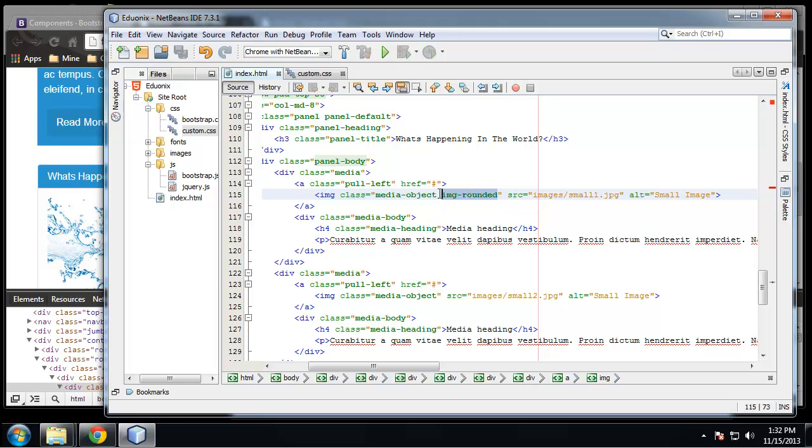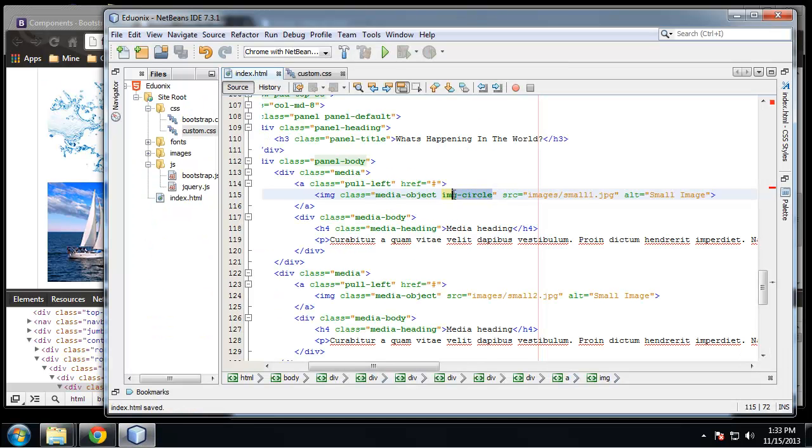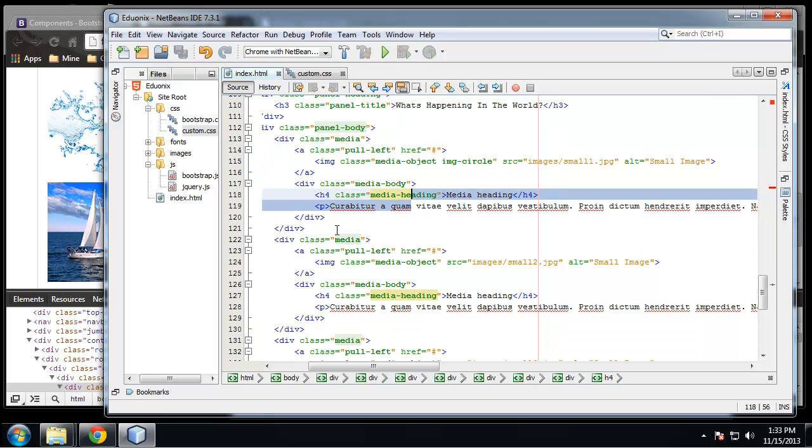Huh. Let me try. Actually, yeah, that's the rounded corners. I'm sorry, we need circle. Alright, so now you can see it's circular, so let's add that to the other images as well.